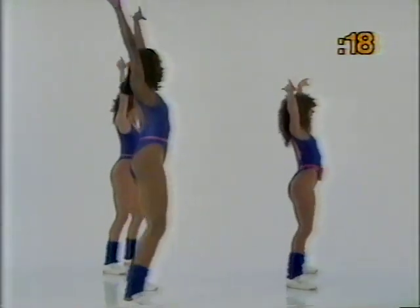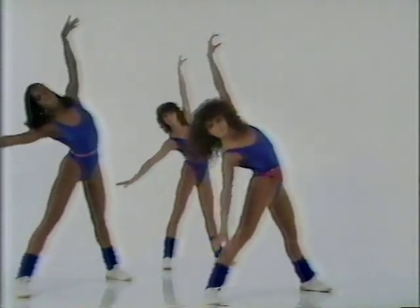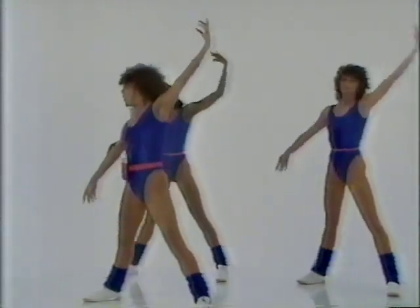And up, and out. Last time up, and out. Left arm comes over, all the way. And up. And up, left again, all the way. Just relax now, right arm over. Two more times.